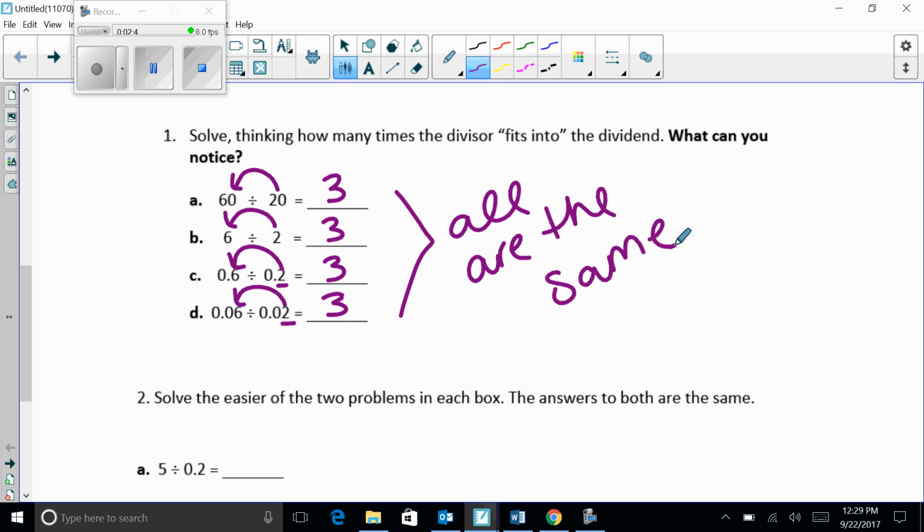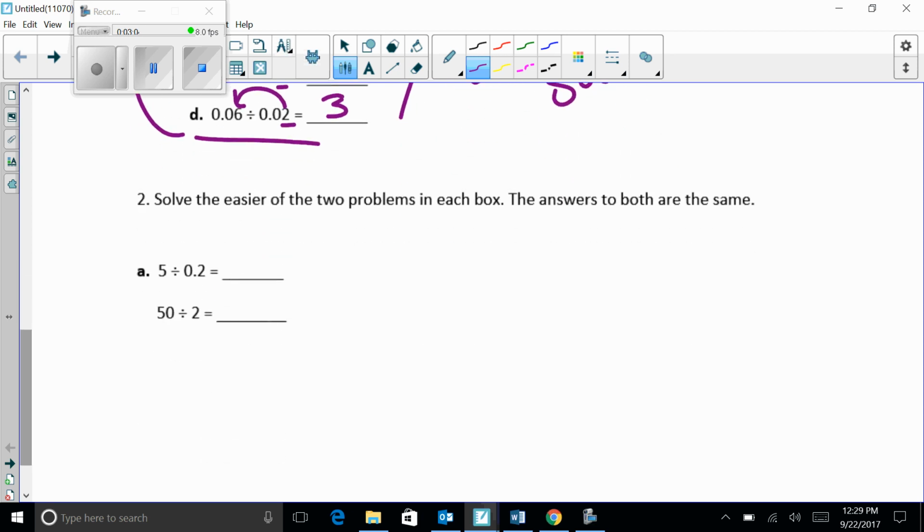And the only difference between each of our problems is where my decimals were in my 60s and in my 20s, or as we moved the decimals, they became other numbers. So this is what I'm going to teach you how to do today by taking numbers that look like this and getting it to numbers that look like this so that your division is something like what you have done previously. So let's look at the bottom.